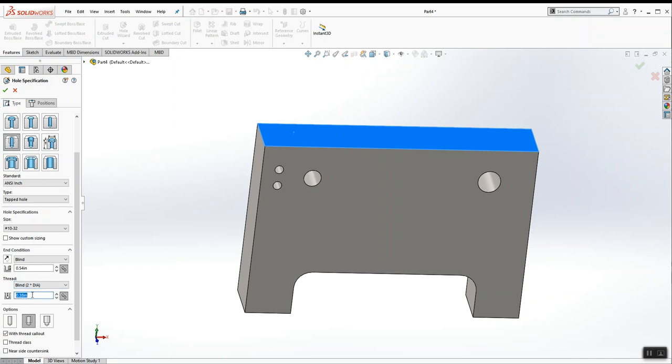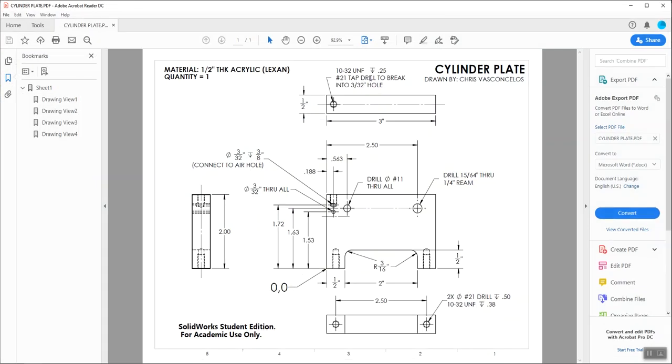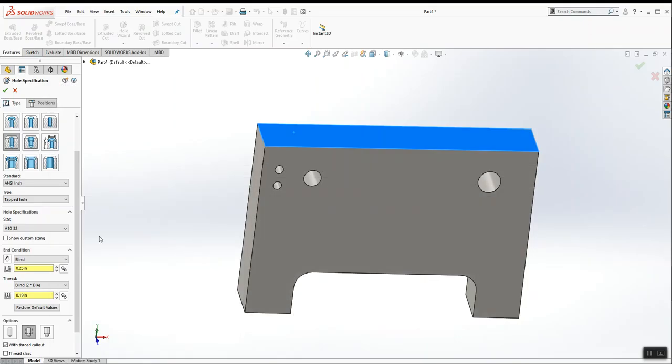The tap depth is going to be 3/16 and the tap drill depth is going to be about 1/4 of an inch. Actually, the tap depth is 1/4 of an inch. The tap drill depth is 5/16. Okay, so let me back up a second. The type of hole is a tapped hole. It's a 10-32. That's its size. It has a blind hole depth of 5/16, a tap depth of 1/4.